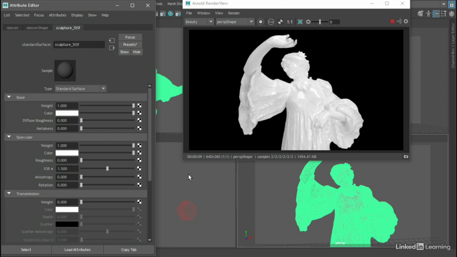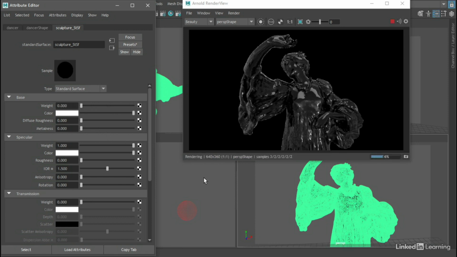And it controls not just the strength of highlights overall, but the strength of highlights at different angles to the camera. So to see this more clearly, I'll turn the base weight down to 0. And with a specular weight of 1, we can see those highlights without any other elements present. So with the IOR at its default of 1.5, we're seeing the effect of the density of glass. And there are some presets here for this parameter. There's a tiny little icon here of 3 lines, a so-called hamburger menu. If you click on that, then you get access to a few presets.